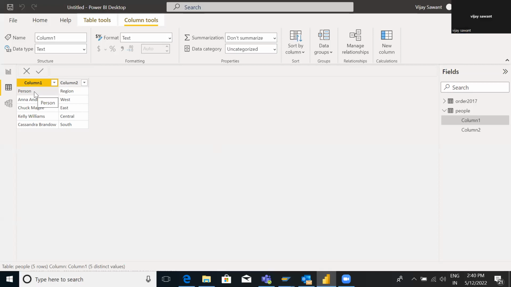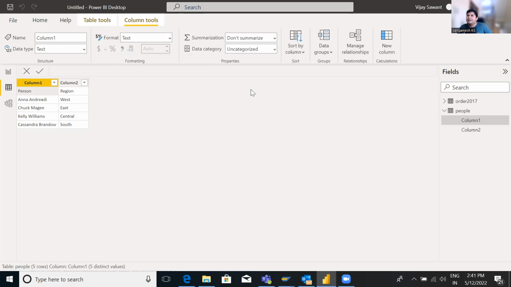Now I just want to change the header field, meaning I want the first row as headers. How can I do that? We addressed this in our previous class, but let me help you again. For that, you go to Transform Data. Can you go to Home? Sorry, you have to click on the report section first. Can you click on report? Just give me a minute, I will help you on that.